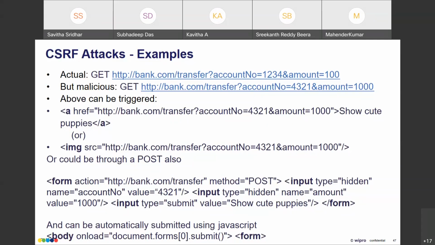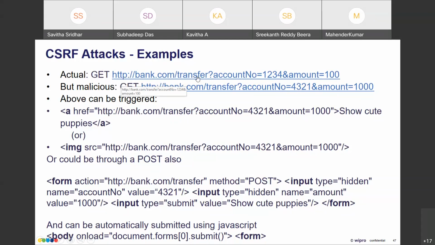The first one you see is a legitimate, actual task. For example, assume the client is making a GET request on this URL. Assume I am planning to transfer 100 rupees to one of my friends. When I'm using my bank app to transfer it to my friend, look at the URL: bank.com.